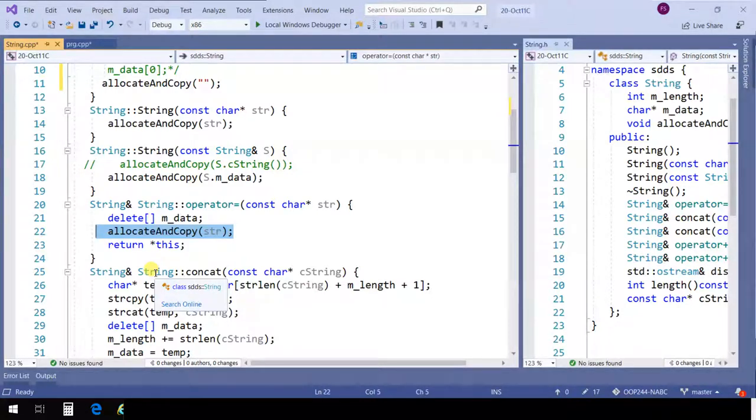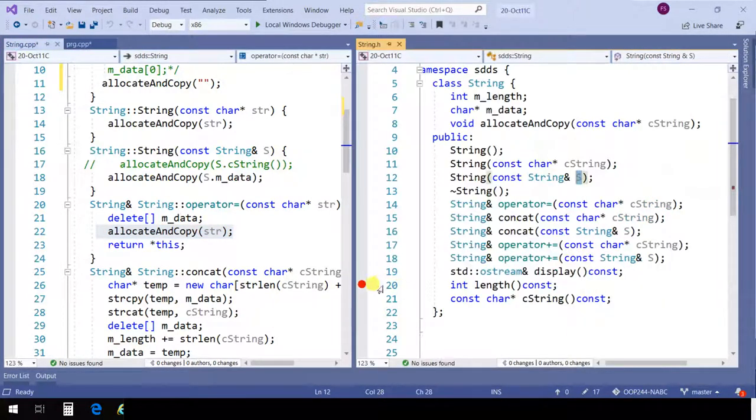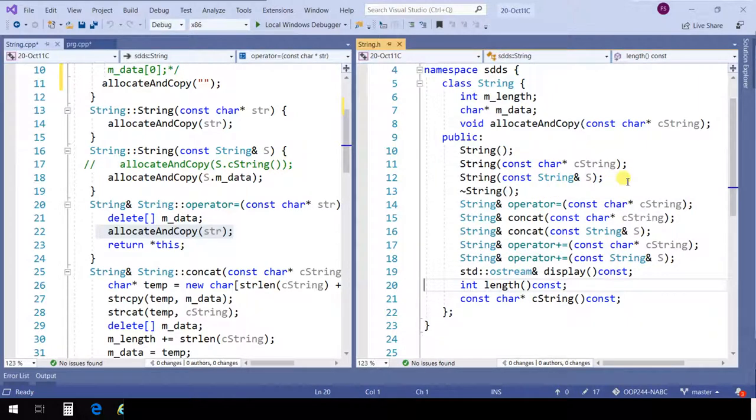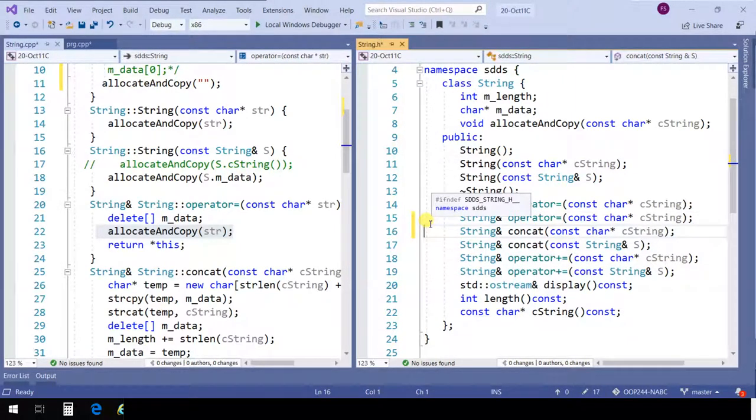How about an object of type string and another object? We did not set that one up. I will do it right away. So if I want to do that, now what I want to do will be this. So essentially, I'm doing this. So, assignment operator created for both, but instead of a C string over here, it's going to be a constant string reference S, and it works the exact same way.